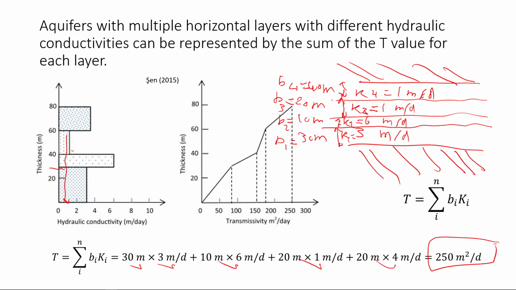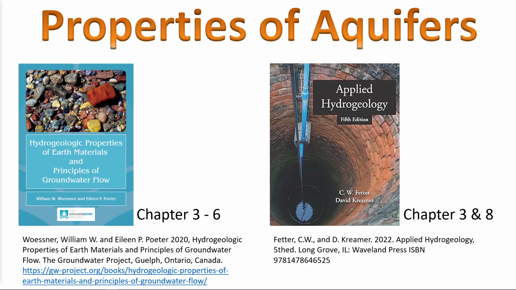Remember at the beginning, I have two recommended textbooks. This one is available for you, you can read it for free. This one you need to buy. This is the recommended textbook for the course. But whether you read these chapters or this chapter, you will find much more information than I'm providing, and you will learn this in detail and in depth. So I would highly recommend that you read some of these chapters. If you don't want to buy the book, just read it from here for free.